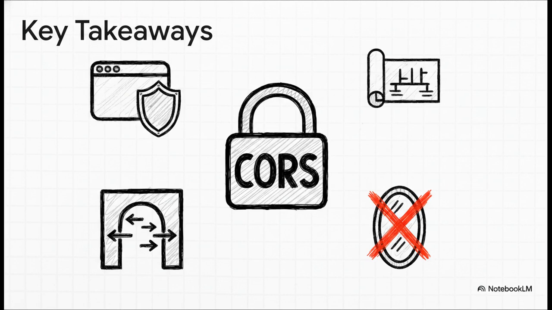Okay, let's nail this down. Here are the key takeaways. Number 1, CORS is a browser security feature designed to protect your users, not your server. 2, you have to treat it like an infrastructure policy, not an application bug. 3, the best place to manage that policy is centrally, at your API gateway. And 4, never, ever, ever blindly trust the origin header that comes in with a request.